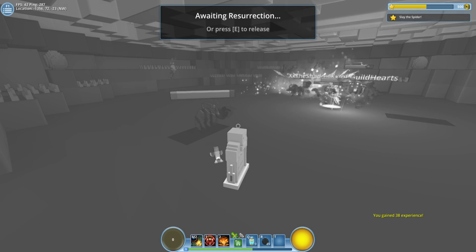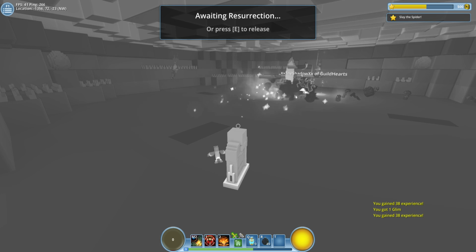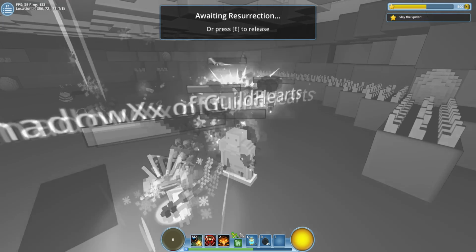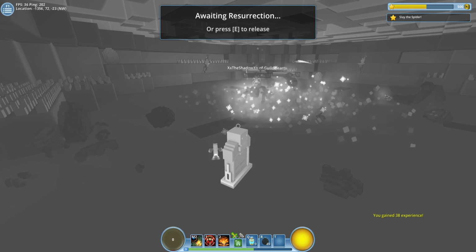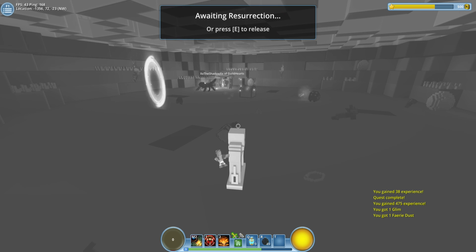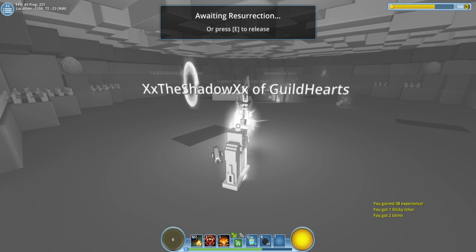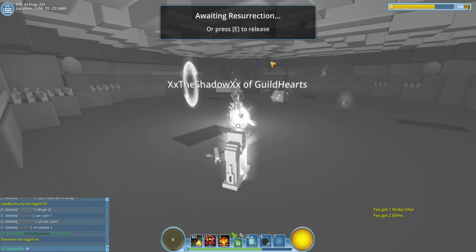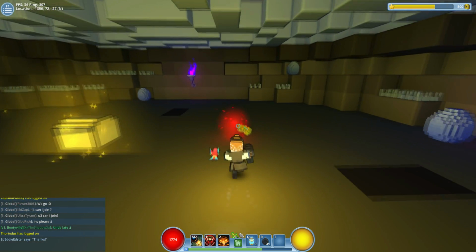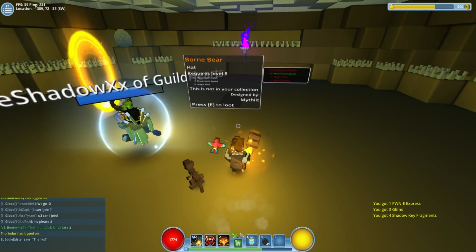Let's see how the shadow does. Oh, not looking good. Oh, might get the boss. Let's see. Yay! At least I stuck around and got the experience and daily bonus bar. Woohoo! There we go. And an awesome gun, which I am not quite high enough to use, but that's okay.